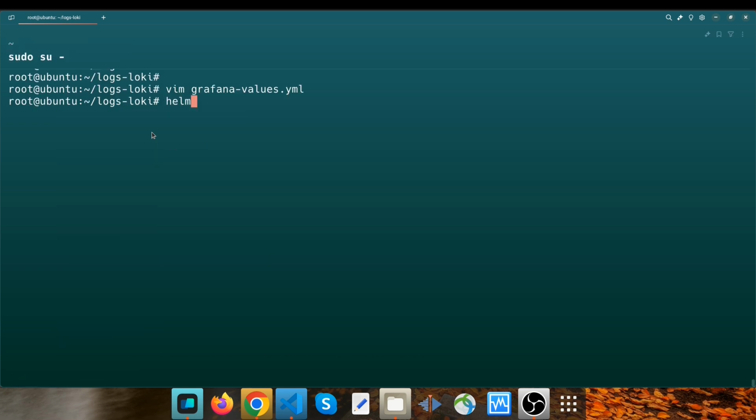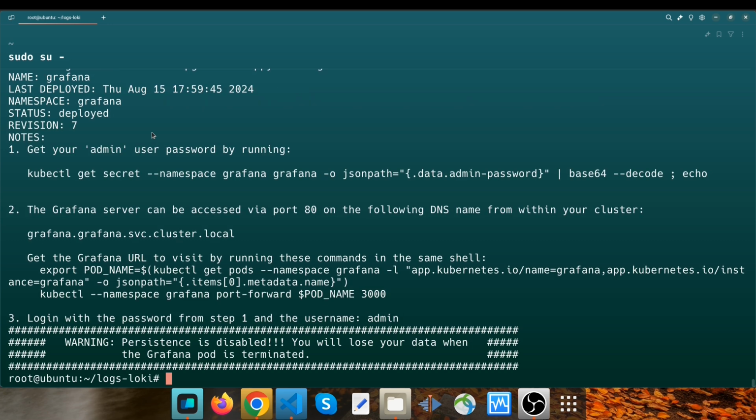So I type helm upgrade grafana -n grafana grafana/grafana -f grafana-values.yaml. And Grafana has been upgraded.